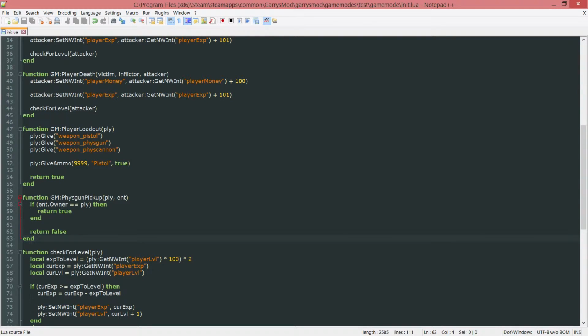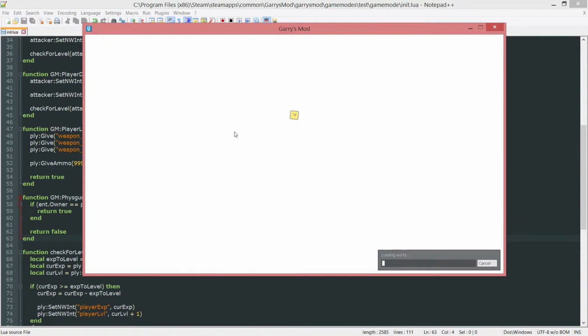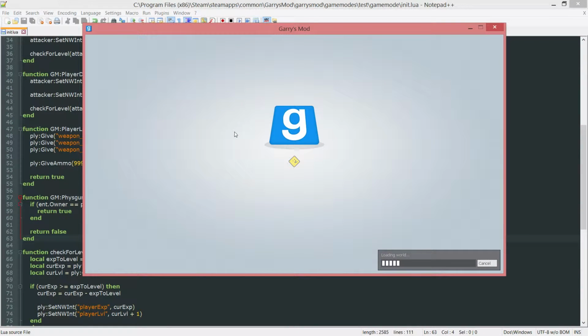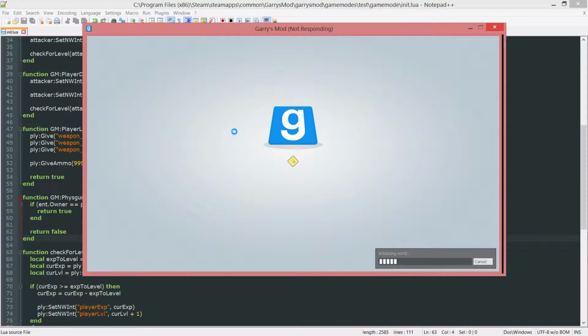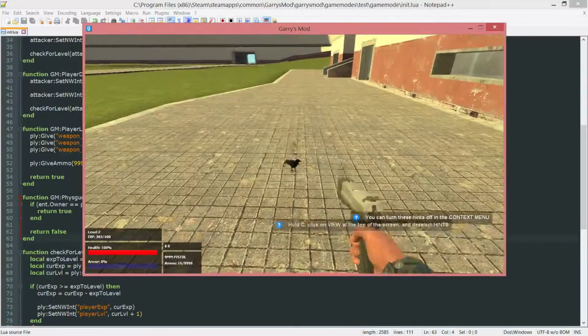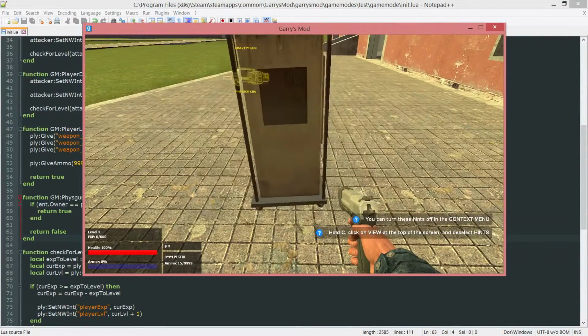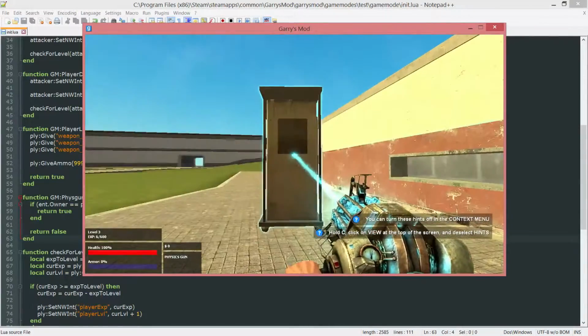But go ahead and save that now and head into game. And let's start a new one here. And now what will happen is whenever we go about trying to pick up an entity, if it is our entity that we purchase, we'll be able to pick it up. Otherwise, it will just not do anything at all. So let's go ahead, get us some money here, and spawn in this entity. And if we go and pick it up, we can pick it up fine.